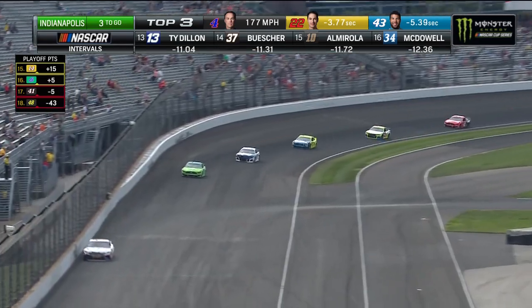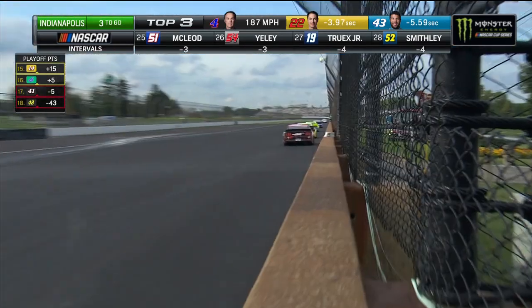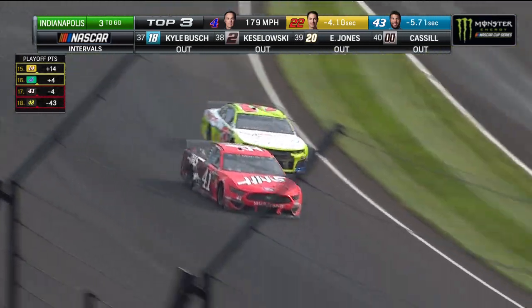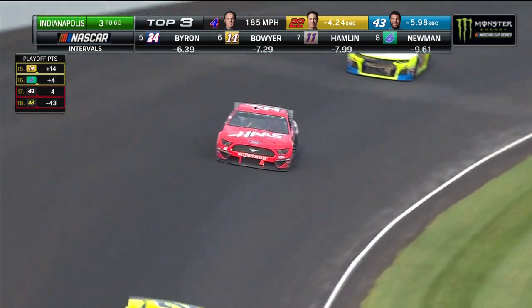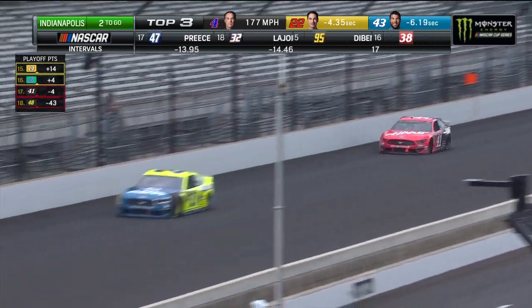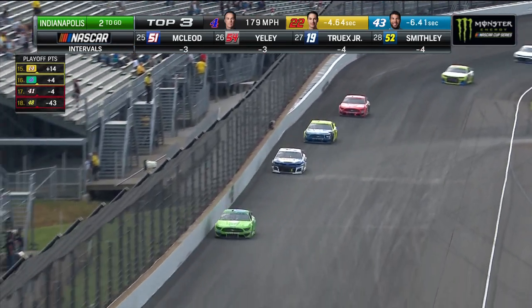Kevin Harvick races off turn number two. Further back, Newman and Suarez are separated by a short straightaway — for Suarez that must seem like a thousand miles with less than three laps to go. Ryan Newman is hoping there's no caution, nothing to break his stride. The three of Austin Dillon is pulling over and allowing the 41 to go by and take the position. That will put Suarez four points out of the playoffs. That was a very gracious move by Austin Dillon to give Suarez that spot. Now there's light at the end of the tunnel for Suarez, but I don't think there's enough time without more help.